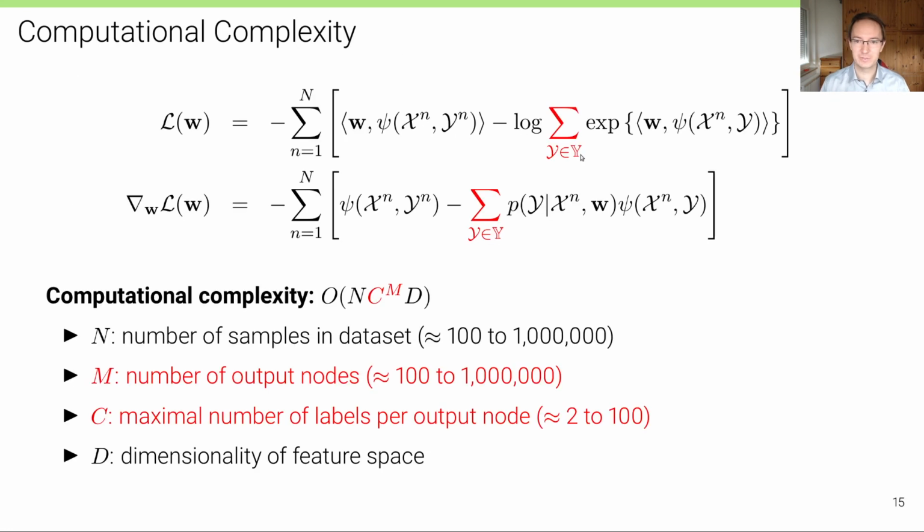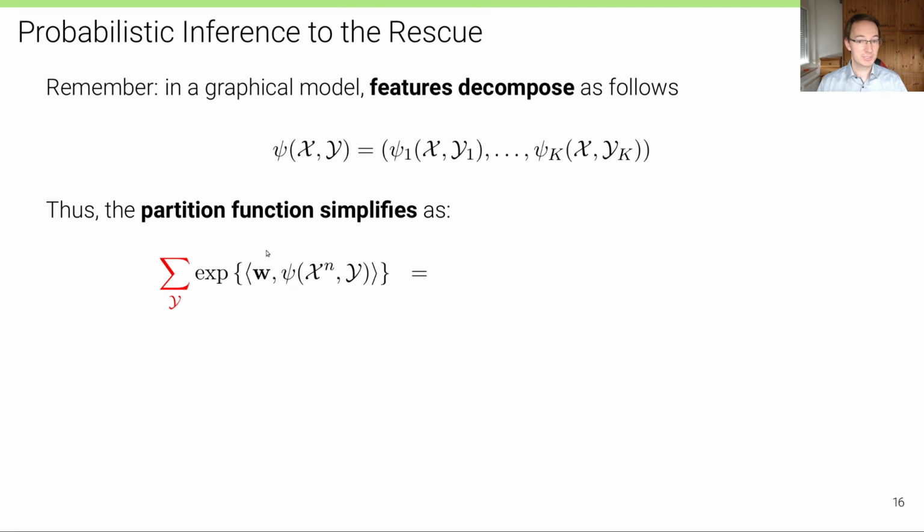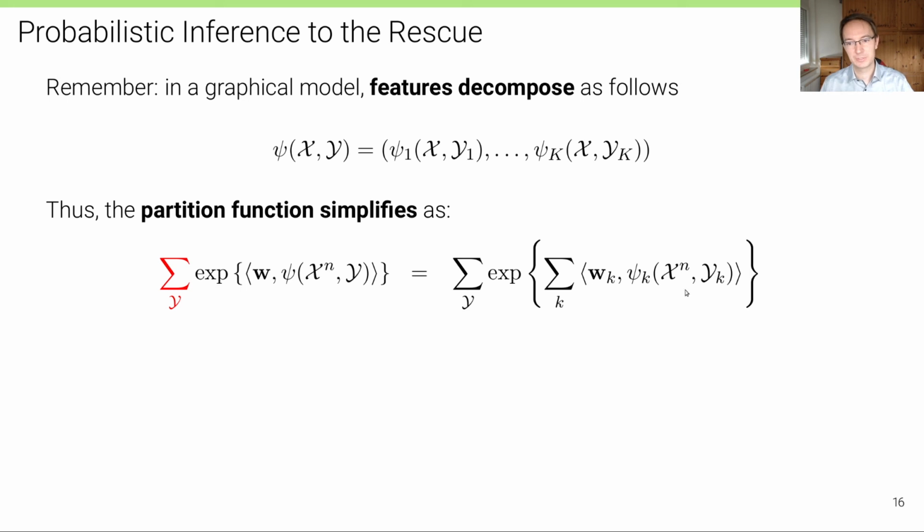The partition function is relevant. This is the function here, because we have to compute it here, right? So this is the intractable expression here. This is just the partition function that we have to compute. So the partition function simplifies. Why does it simplify? Well, instead of just writing this very long inner product, what we can now write is a sum of smaller inner products, where we have the sum over the k potentials, and each of these inner products corresponds to one potential. So we have a subset of the parameters, which we call w_k, which is just maybe 2 or 3 values in this long parameter vector w.